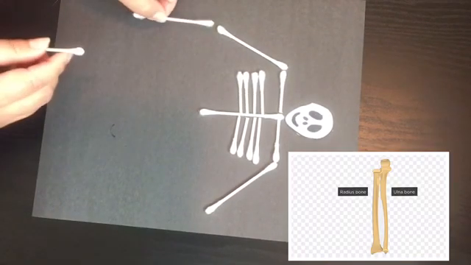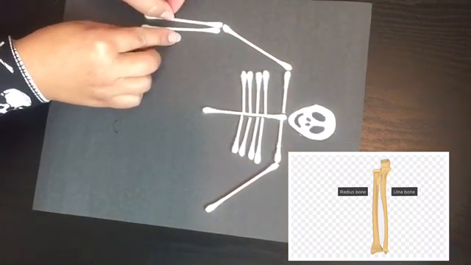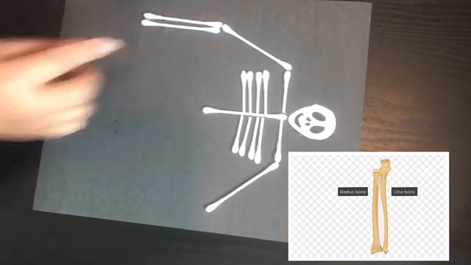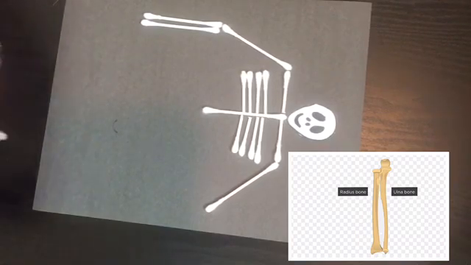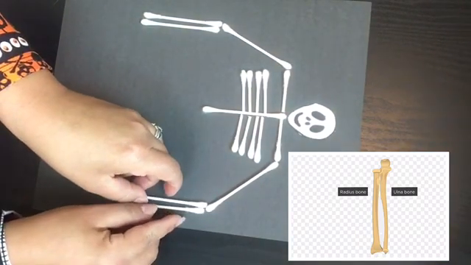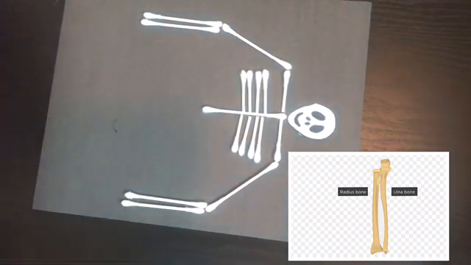Now we need four q-tips to form the two lower arm bones on each side, two on the right and two on the left. These two bones are called your ulna and radius and they are connected to our humerus which allows us to bend at the elbow and connect to our hands which allows us to twist and bend our wrist.